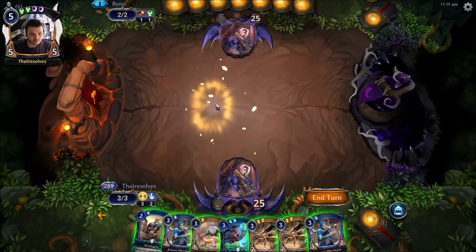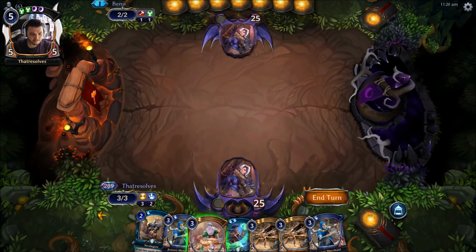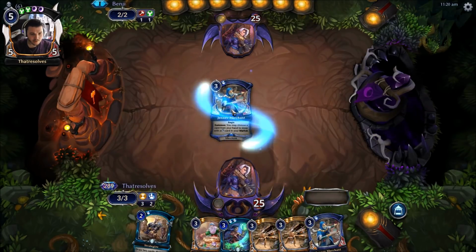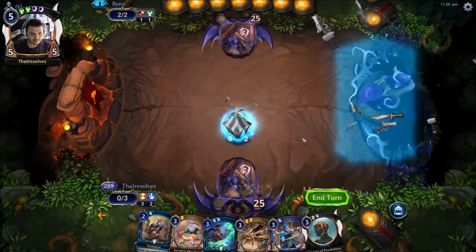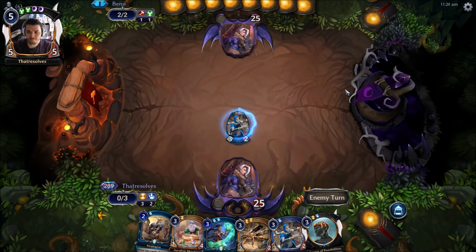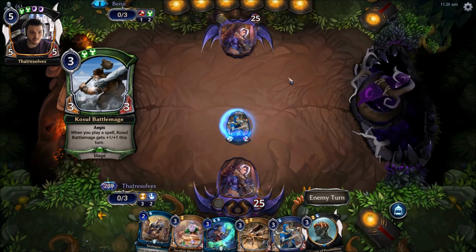So I think what we want to do is our merchant fetching out a Clockroach to grab a Clan of Possibilities, because then we can play the Crown and then get the Clockroach back. That's quite slow. I mean, let's see, like turn 5 we're talking. Okay.